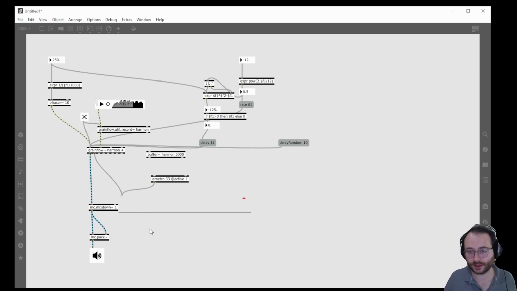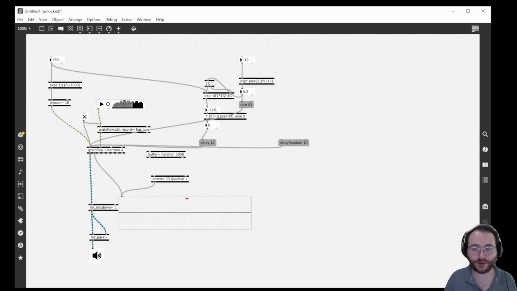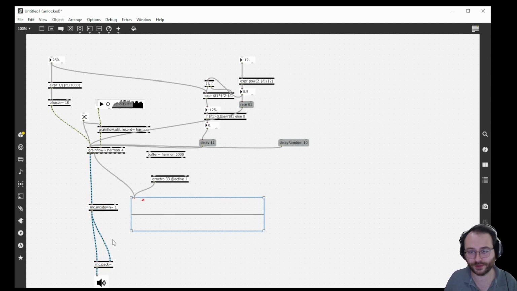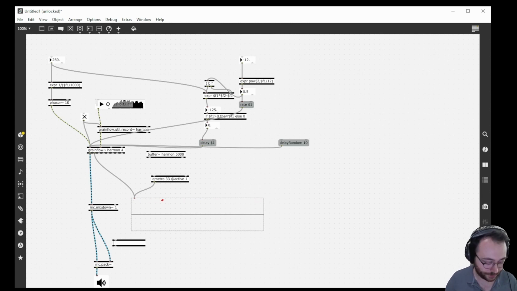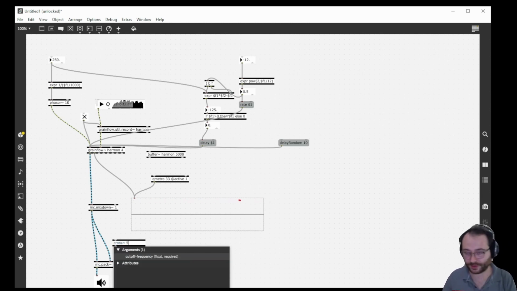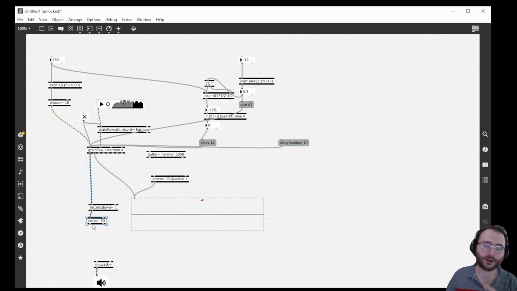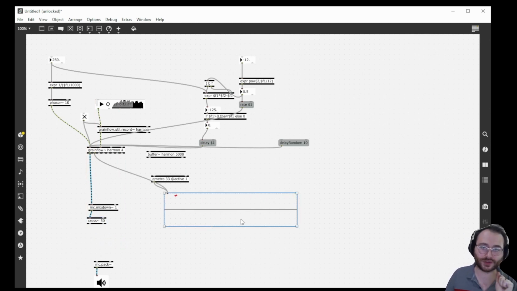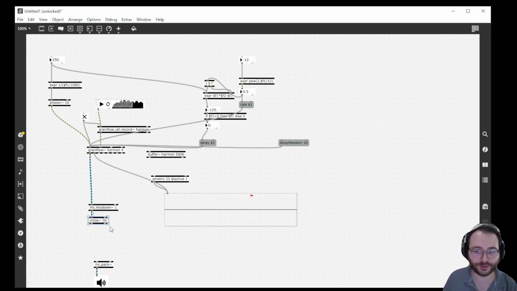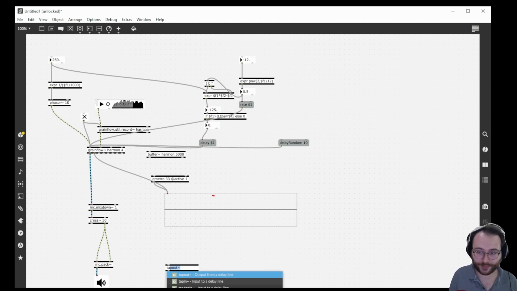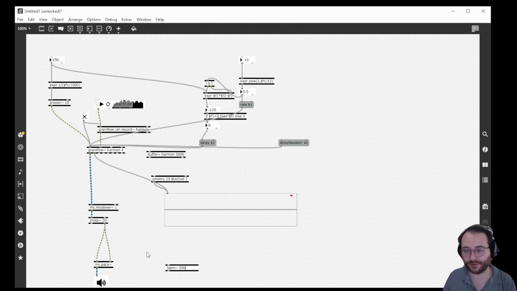So let's also add some feedback, because that's one of the fun things you can do in a delay harmonizer: you can add some feedback and then you get interval cycles from that transposition. First, what we need to do is add a cross filter, and this is just to eliminate the low frequencies. We need to get rid of them because otherwise we'll feed our window back and we'll get this huge DC burst. That is bad and we don't want it.